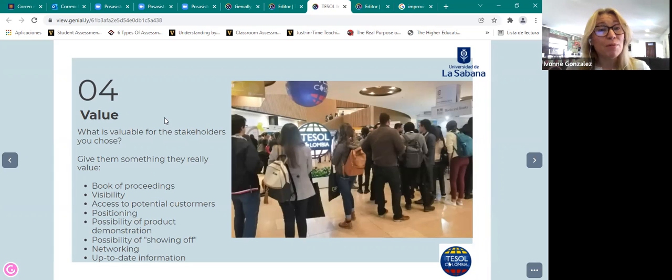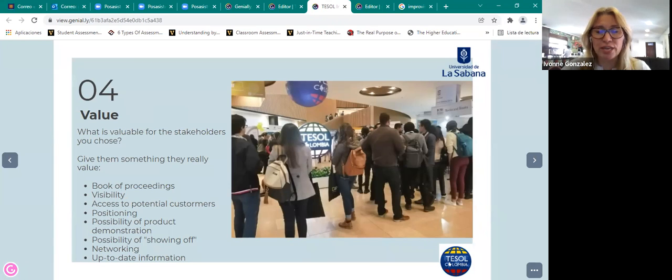For speakers, some of them, I mean, this is funny, I know it sounds funny, but it is true. Some of them, they want to show off. So they want to go and present at conventions and seminars that can provide them with that option of showing what they do and how well they speak and how great they are at their work. So you have to provide them with opportunities to do so.